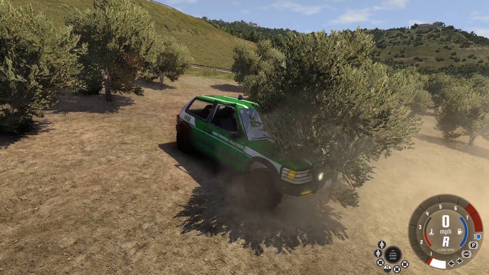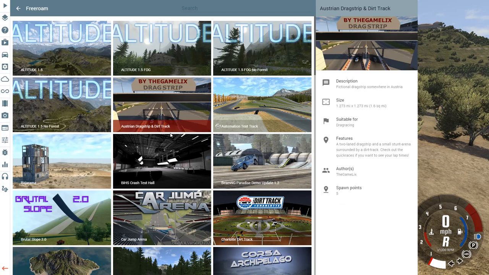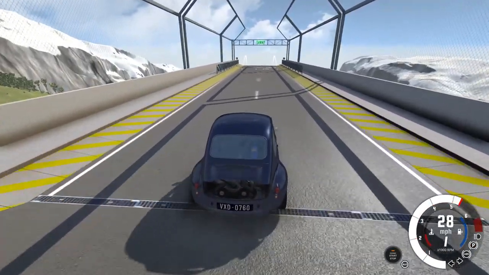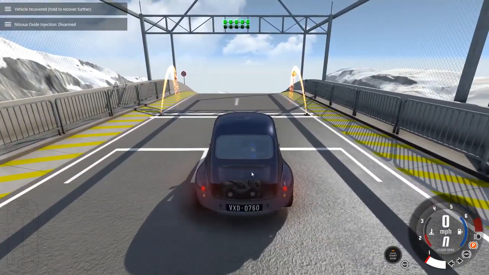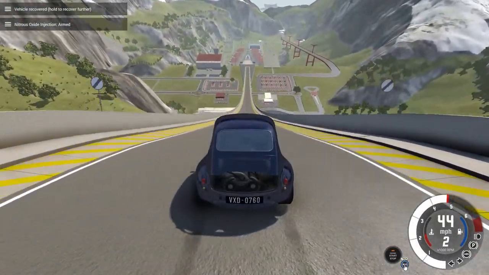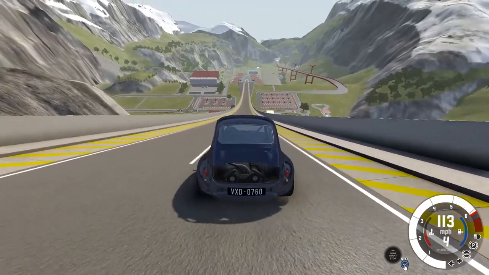So, now it's time to take these new creations, of course, to the car jump arena. Let's do it. All right, first up, we got the Piccolina with the V6 engine. I think this thing will actually go pretty dang far. Let's engage that and see how far this thing can go. Look at that engine, boy. Yes! It's a thing of beauty.